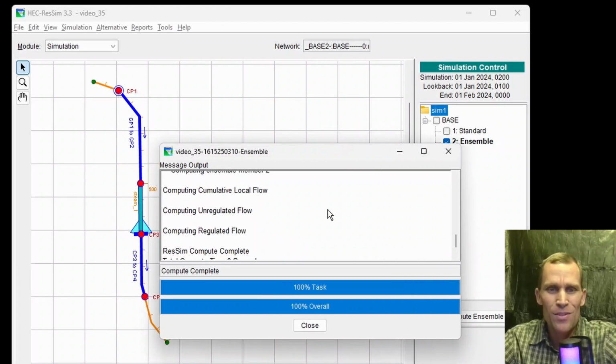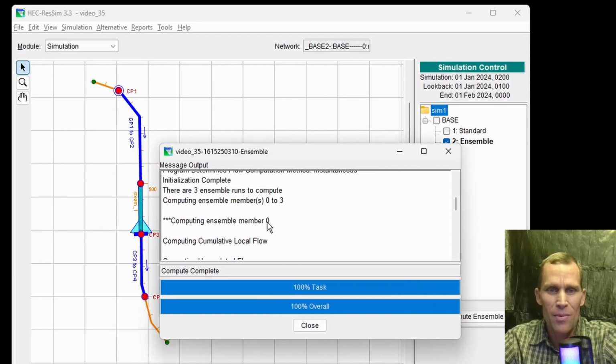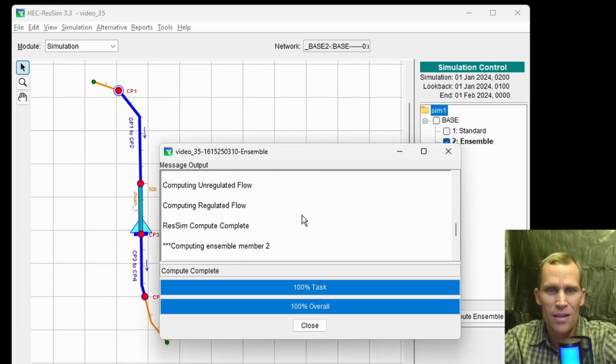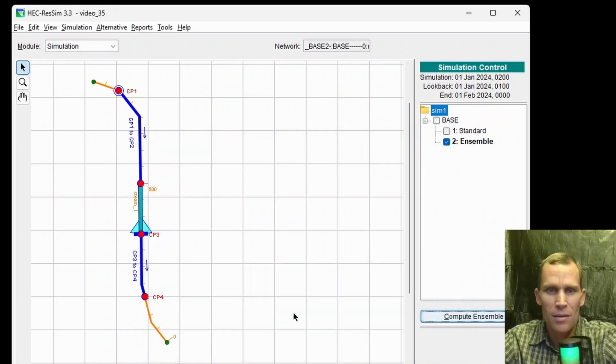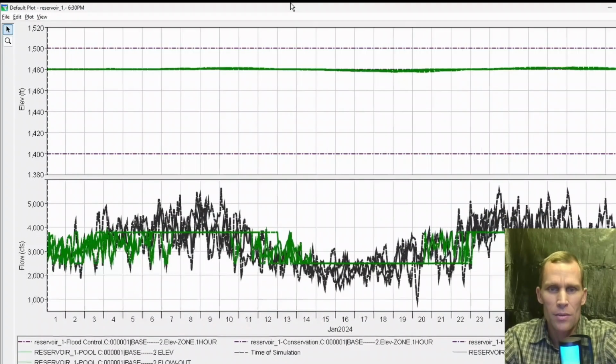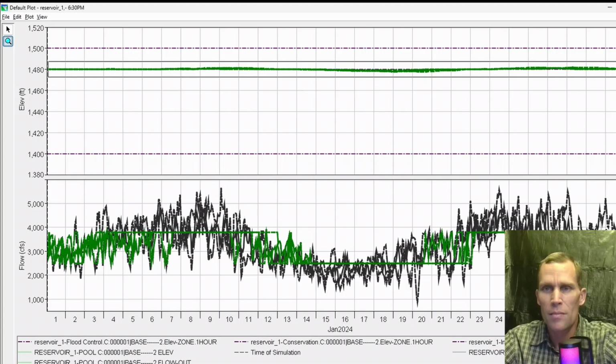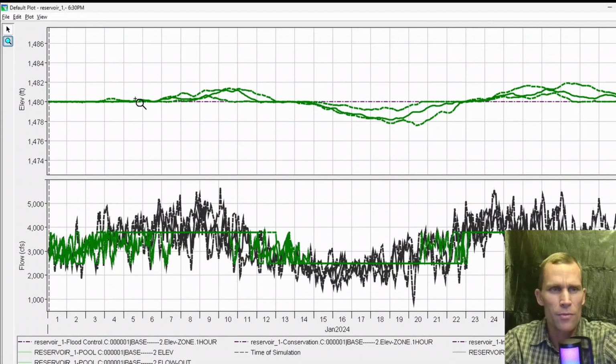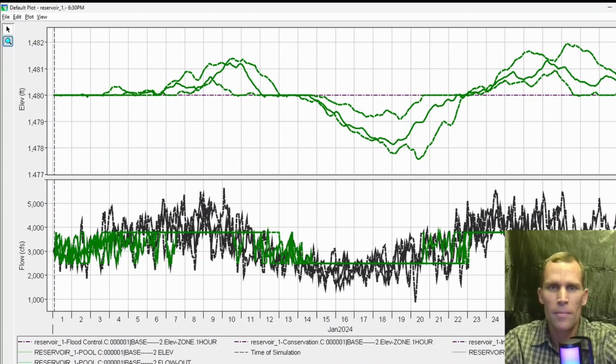Here we go with our results. So it ran all three. Here's member 0, I believe, is the first one. And then where it's calling member 1, this is the second trial. And then member 2 is the third. All right. So let's go ahead and look at the results here. Okay. All right. So ensemble computing really isn't meant to only be used for 3 records, but probably more like 20 or 50 or 500.